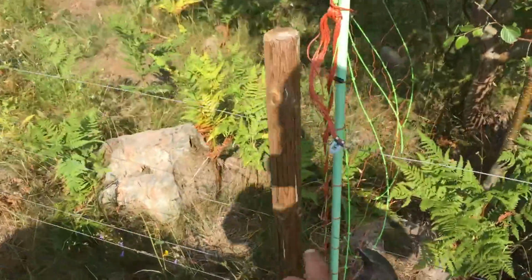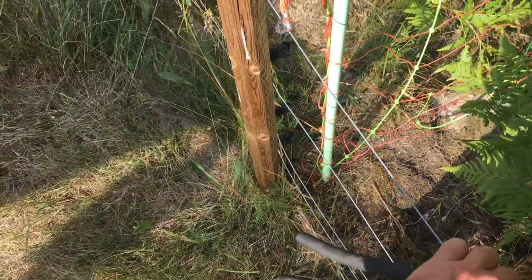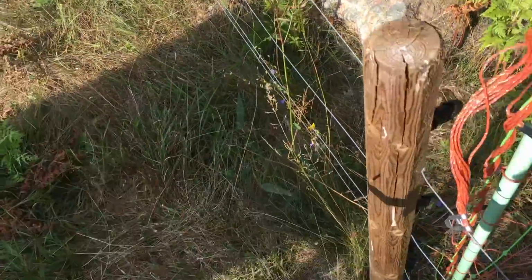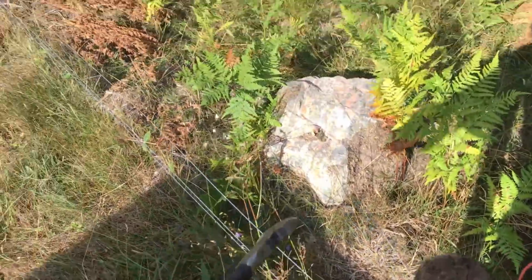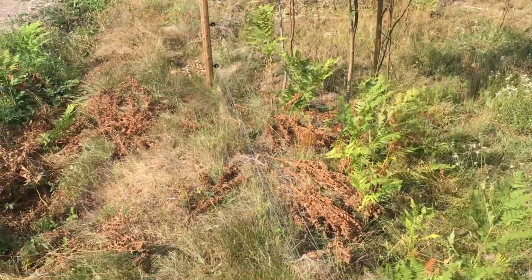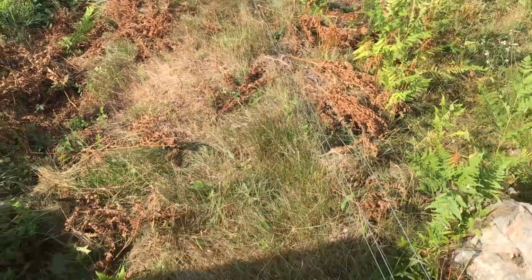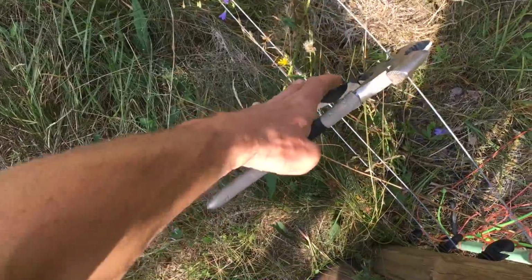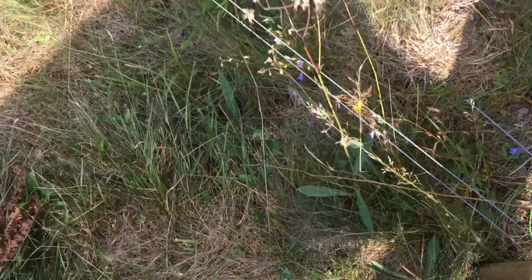Now I'm going to stand to this side of the post. I've nailed it in, so this is a very short stretch that's got no tension in it. This one I'll expect to coil back that way, but as you can see, it's very loose, so it's not so dangerous. If it was really stretched, I'd be wearing thick leather gloves and eye goggles. But right now, I'm happy just chopping that where it is, and I know I'm not going to get hit.